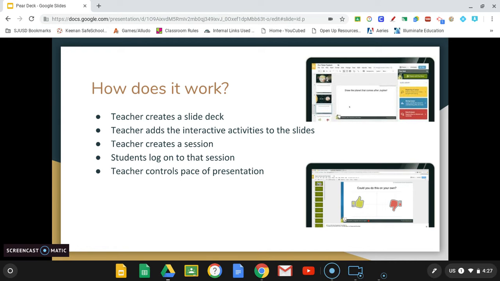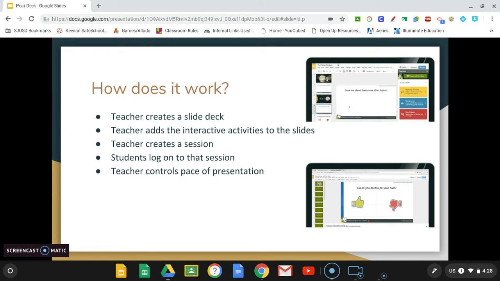From here, this is what's amazing: the teacher actually controls what slides the students are seeing. We all have those students that lag behind and slack, and they're not quite caught up, or they're daydreaming and end up losing themselves. Or we also have those students that end up zooming ahead, getting 3 or 4 slides ahead and answering the questions because they have to be first done. That doesn't happen here with Pear Deck. The teacher is the one that controls how fast you go.